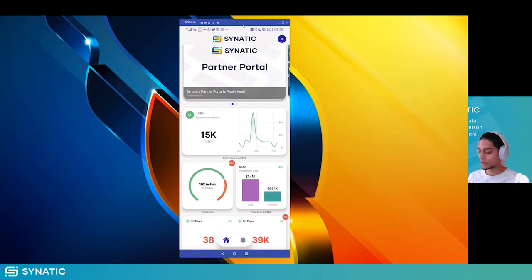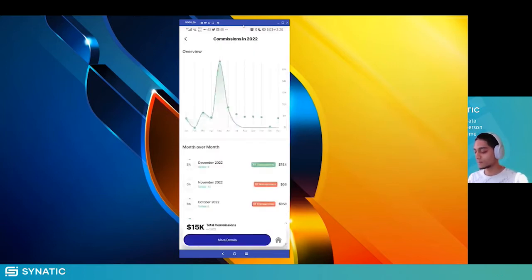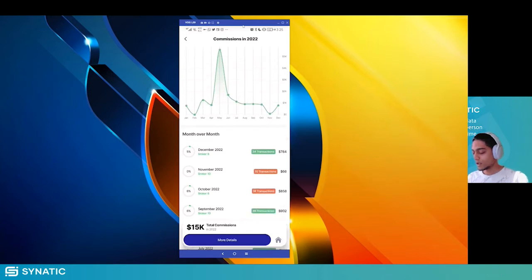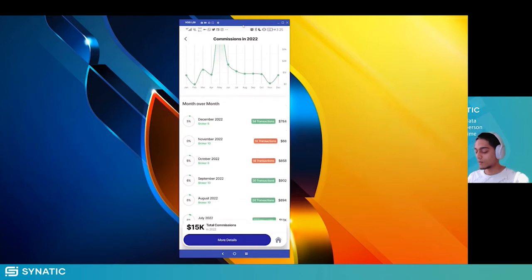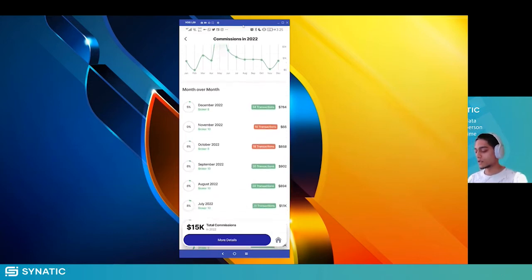Okay, when you go into the widget, you click on it, you'll be able to see the full chart on here. Okay, and again, if you hover your finger over a point on the chart, it will give you the details for that point.